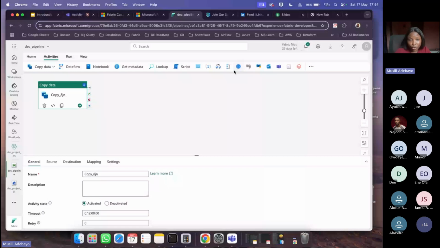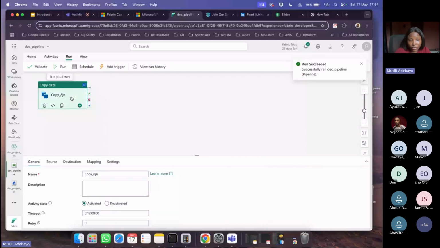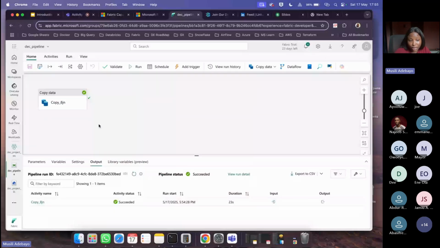We can run a schedule, add a trigger, and also see the view and run history. So all of these are possible within Fabric. It's telling me that my copy job is successful, and I probably just want to rename this to public data copy.